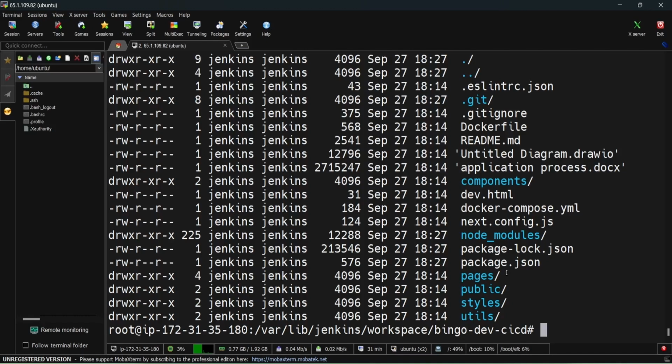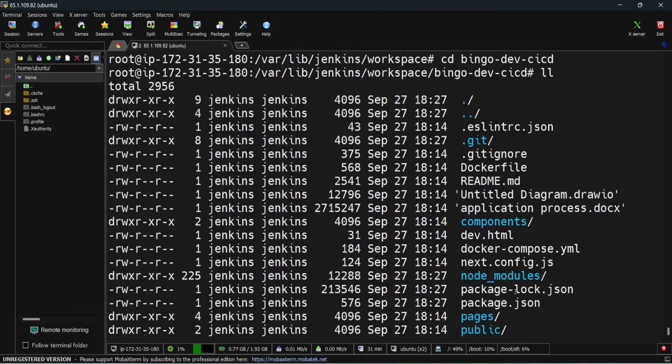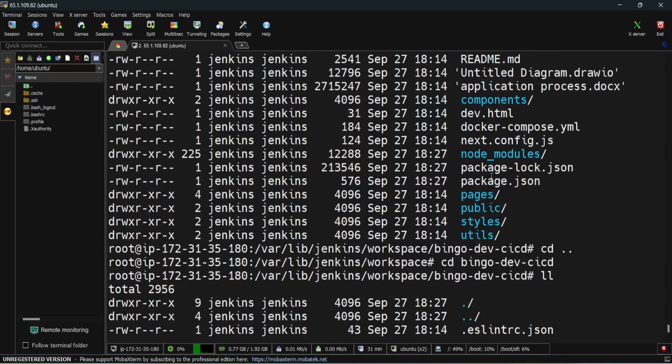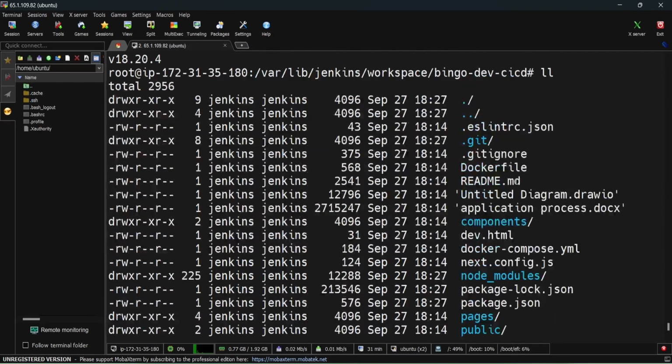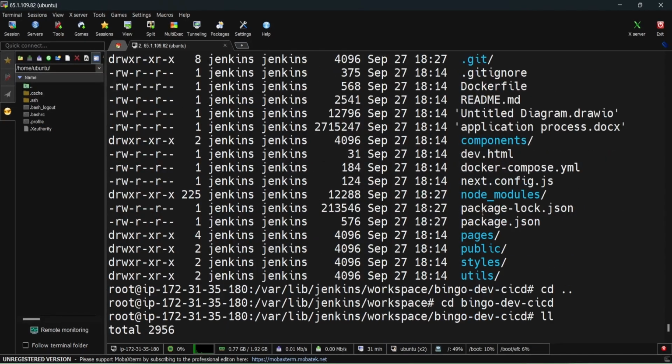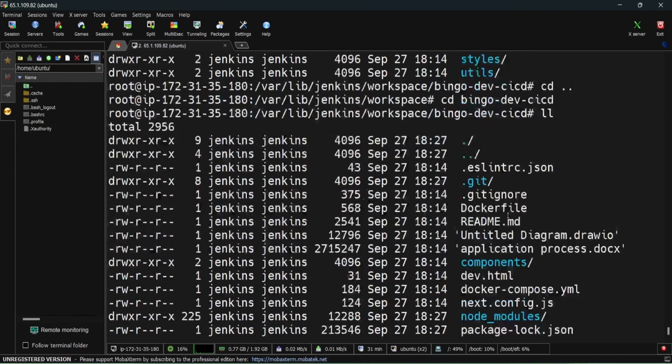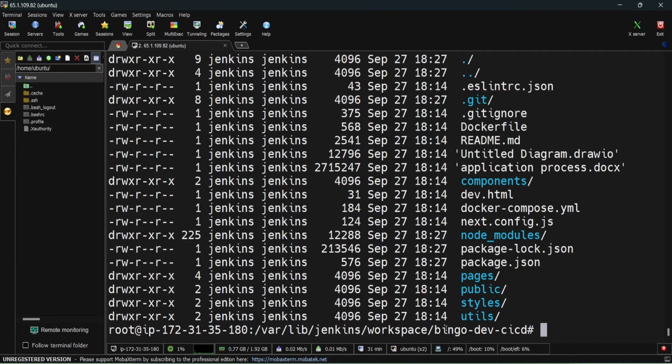Just click over here. You will see one file which is package-lock.json. One file was not there before. Just to see what's the difference we have. So what npm install will do, it will install whatever we have specified in the package.json file, right? Whatever we have listed in the package.json file.